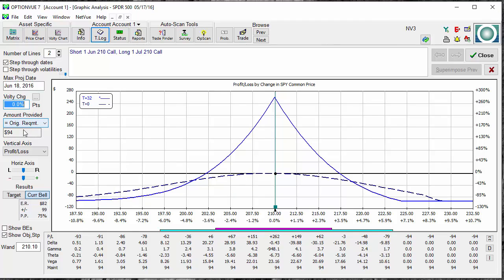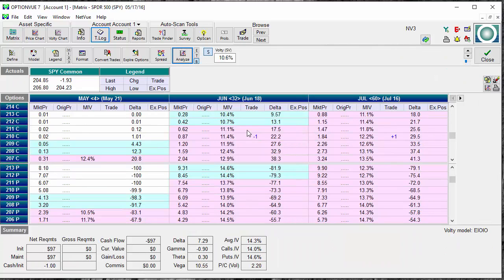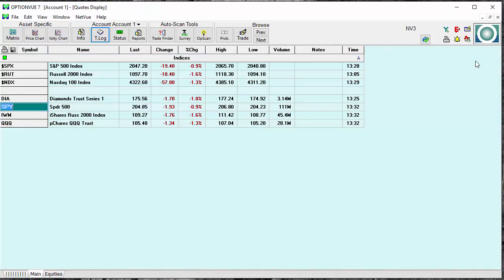There's no way in this platform that I know of in OptionView to delineate between front month and back month volatility changes. I wish there was. It would make it a lot more accurate, but this just uniformly tells you volatility change up or down. So I have a minus 5% volatility change in both front and back month. That's what's going to change that T plus 0 line. This drops 5%, this drops 5%. I make a lot of profit on this, I lose even more profit on this, okay? So that's what makes the T plus 0 line elevate or decrease.